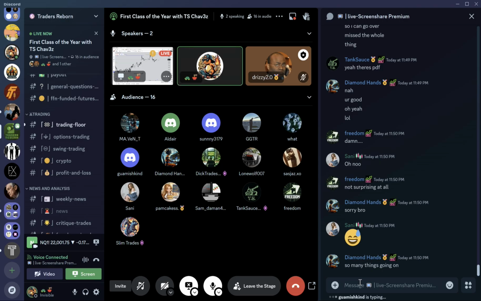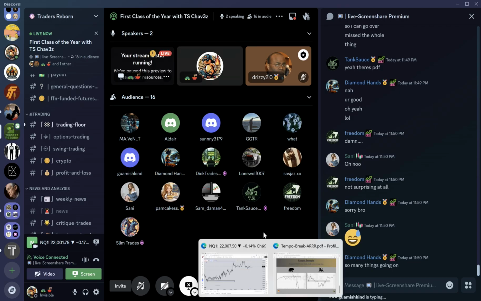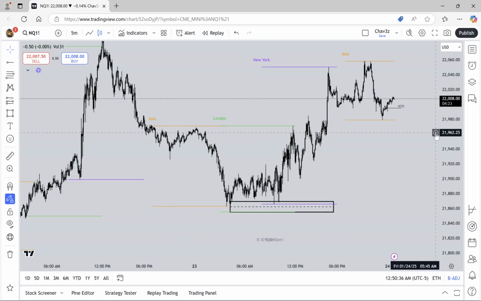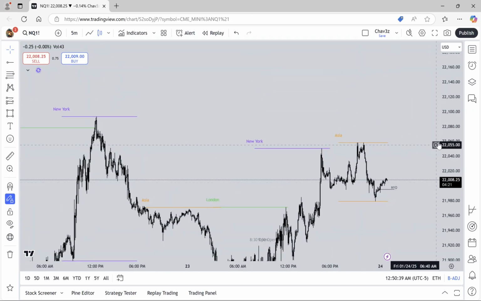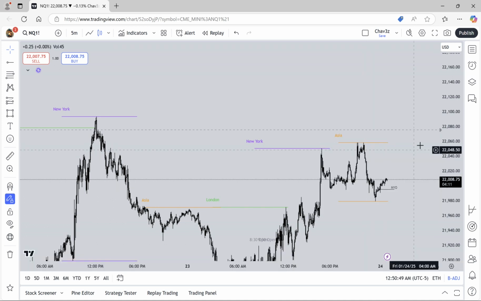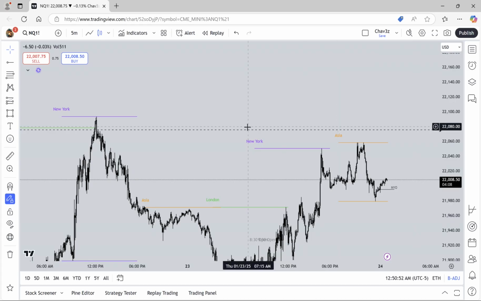But what I'm showing you guys about how this model works, it's good because with TradingView, you can add an alert. If your block is this price here, this price leg, you can drop an alert and have it SMS you, text you, or ping you on your phone that you're crossing 22075, which is a possible trade. So you can go about your day and do whatever you need to do.